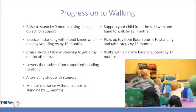And things like dropping things to the floor teaches us other things like depth perception with our eyes. We figure out, wow, how far away is that? Can I get it? Can I not get it? Also, give your child the time to problem solve how to do it. Don't bail them out right away. This is an age where they're starting to learn what we call executive functioning skills. And those are important skills for later on when they get to school. So we start to build those skills really early when they're starting their gross motor skills. So let them figure it out.